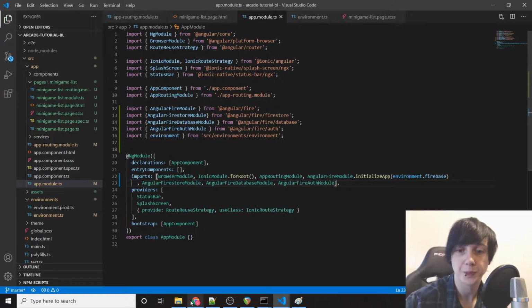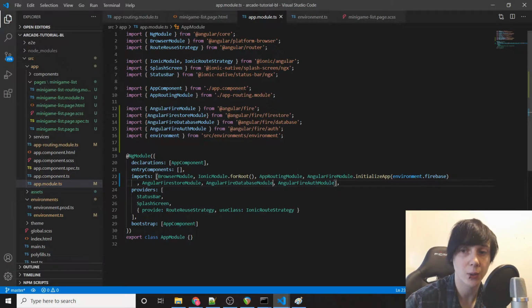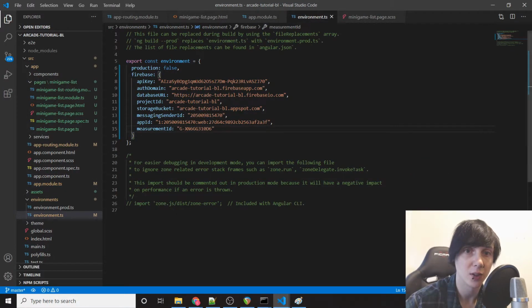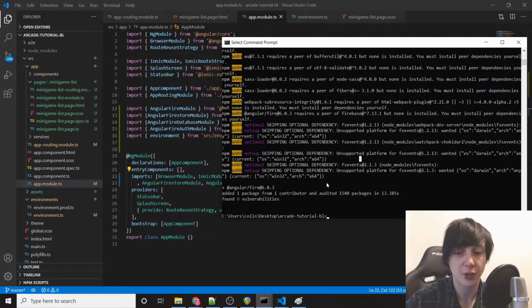There. So you'll see here we have this Firebase.initializeApp, Firebase config. And this is Firebase config. So we're essentially doing that right here. We're just saying grab our Angular Fire module, initialize the app using environment.firebase. So you'll see we have this variable here called environment, and it has a property of Firebase. So it's going to send this Firebase data into here, and it will automatically connect us to Firebase through the internet. So now we're going to test this out and make sure that we're connected to Firebase.